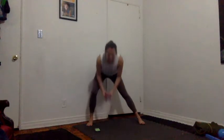So here we go. And I'll give you 5, 4, 3, 2, 1, and go. So just lateral lunge with a fly, side to side. Yeah, great. And also, if you have more space, you could do a step out side to side. So you would just step together and then step out. And step together, step out. Whatever you have room for, just go for it. So do whichever one you want to do. You could do side to side or the step out, yeah.